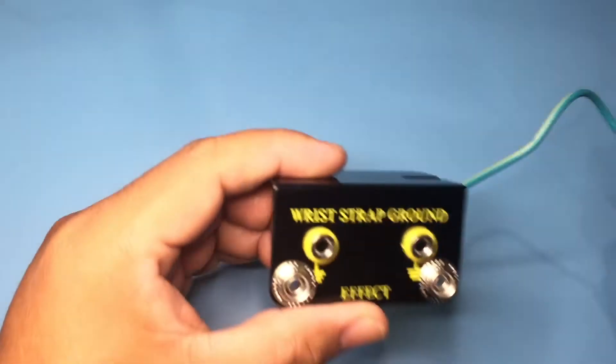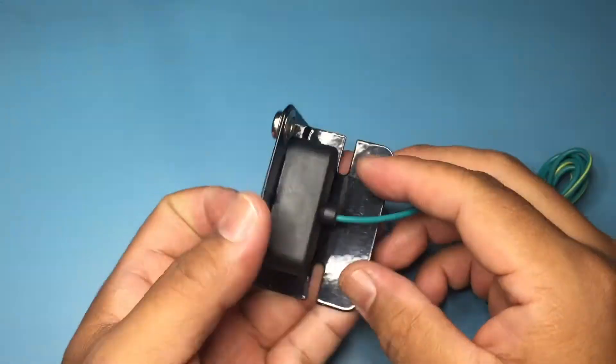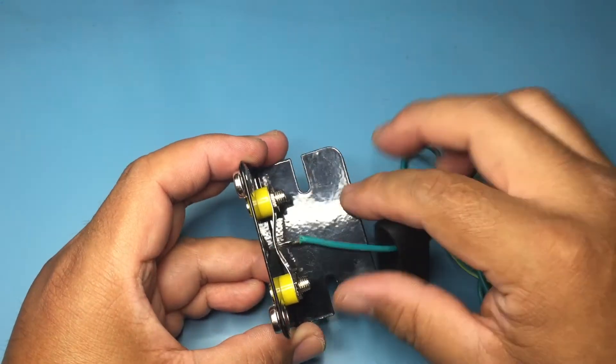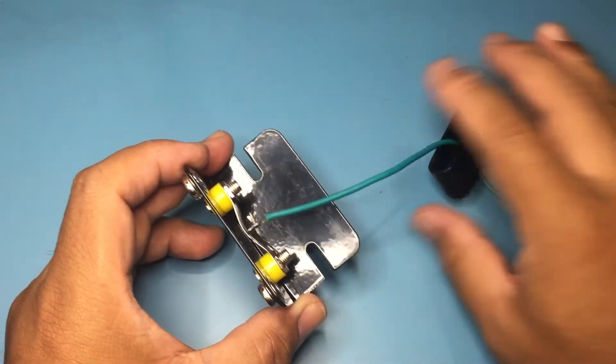This is a grounding point I purchased from AliExpress for roughly two dollars. I purposely bent this piece of metal so I can clear a connector that I'm going to be using later.